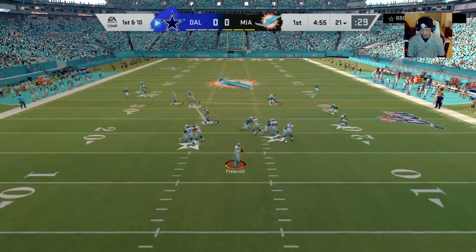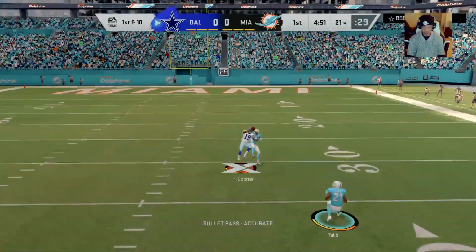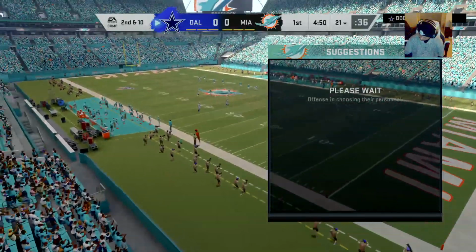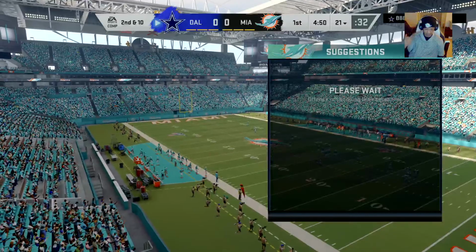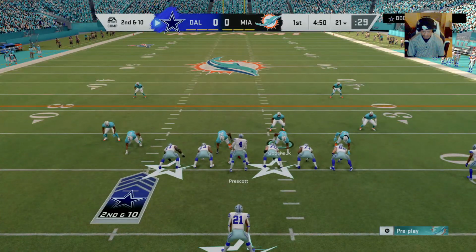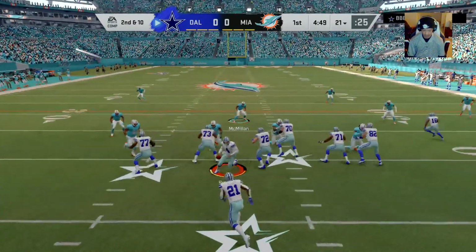First down, Prescott. Oh, he's going to take a shot right away. And that's going to be incomplete. Too tough to hold on to that one. It's second down. Well, that certainly looked like something that they discussed all week in practice, getting ready for this one. Take the big shot right out of the gate. At worst, you'll open up the defense a little bit, loosen them up, have them back on their heels. From the 21, it's 2nd and 10.